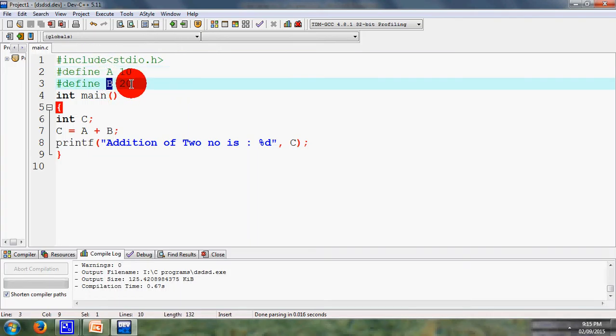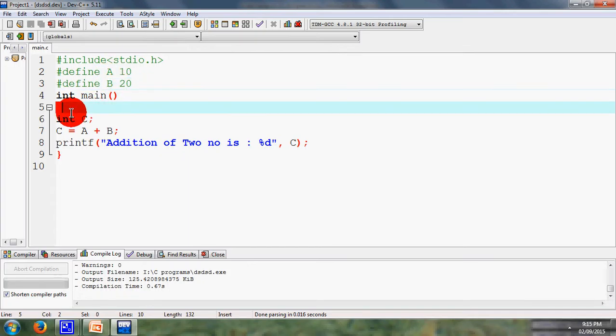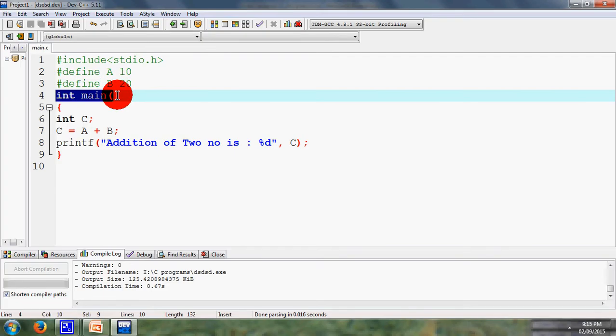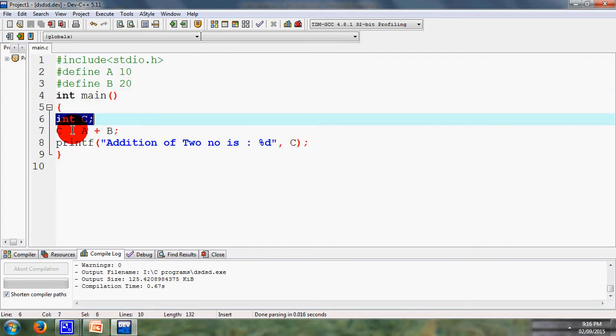Now for B, the value is 20. Here I define B under hash define, so it will work as a constant. So A and B are constants. Then I start my program with integer main, opening curly bracket, integer C equal to A plus B. Then I perform addition of two numbers.